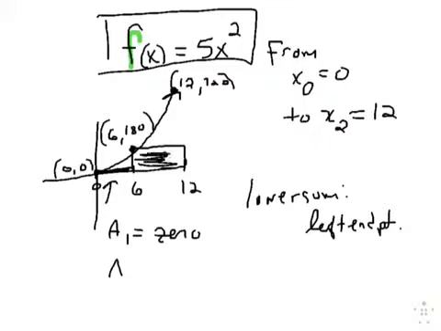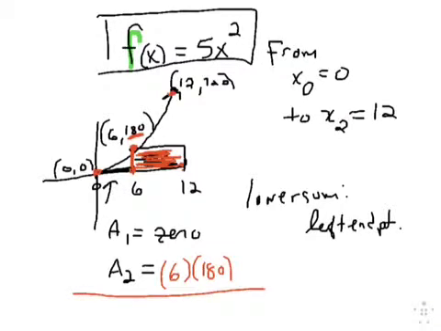Rectangle 2, here, I'm going to call A sub 2, has a certain area. But let me change the color here. What's the distance from here to here? Clearly 6 units. But what's the distance from here to here? Well, that depends on the function evaluated at 6, which is 180. And that's why I like to put in these ordered pairs, (0, 0), (6, 180), and (12, 720). So I like to put the ordered pairs where the x-axis is partitioned. So anyhow, the area of this rectangle ends up being 6 times 180.